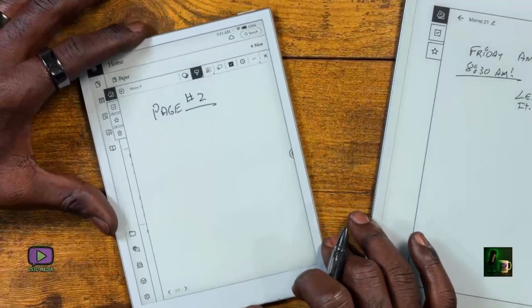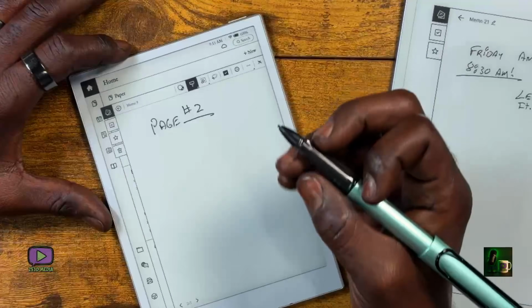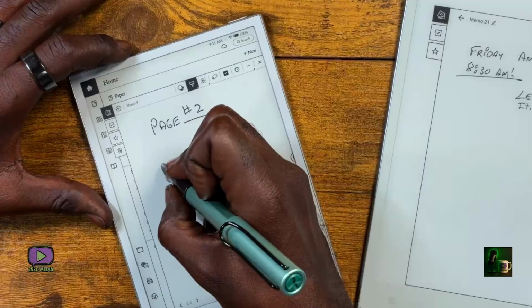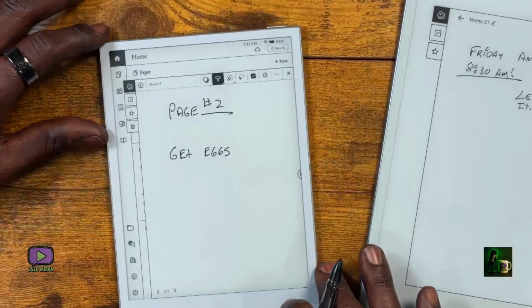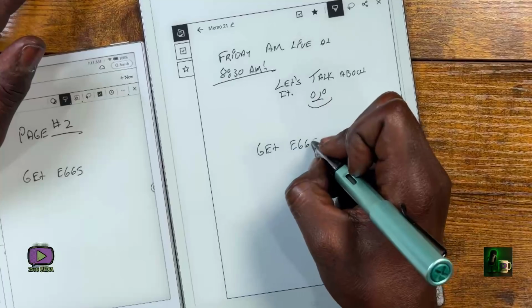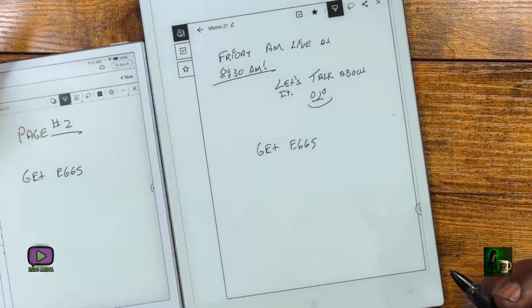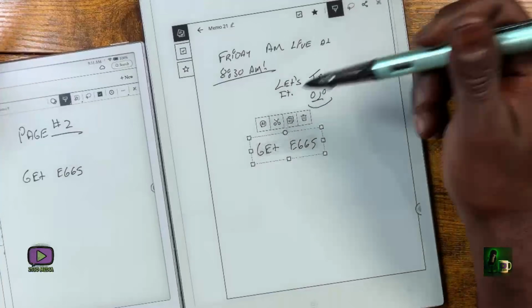Something else that's cool within your memo app is that your smart lasso tools now work inside of it. So you guys know I like to go get eggs for Sweetie. If we look at the old software, you didn't have too many choices with your smart lasso.